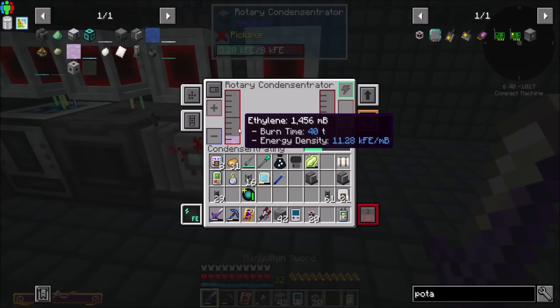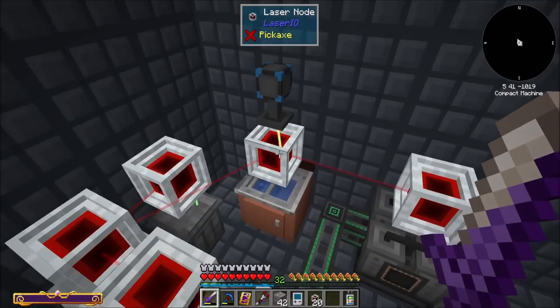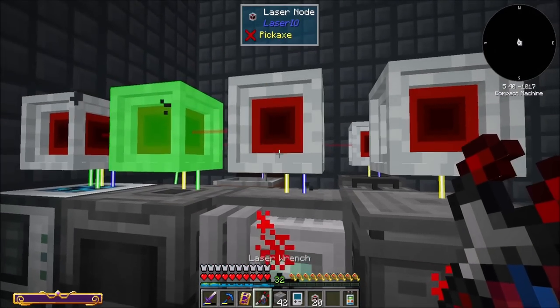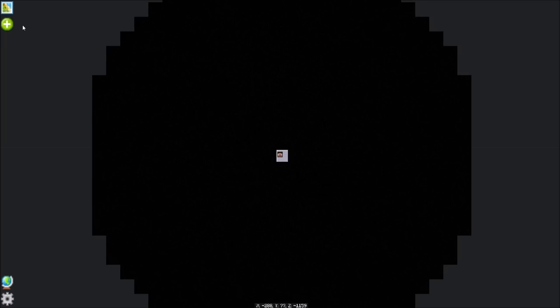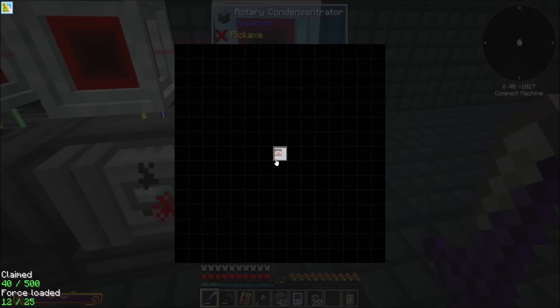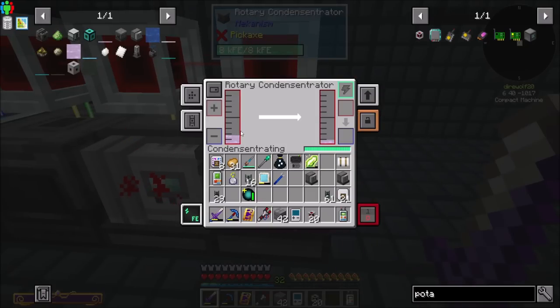Okay. So now you're turning your ethylene into liquid ethylene, right? Now I was pretty sure these stayed chunk loaded, but maybe I'm wrong. Oh, and let's make sure that you are connected here so that you get your power. Nice. All right, cool. So your ethylene becomes liquid ethylene. That's cool. Do I have to manually chunk load this? It's possible. So I'm going to go ahead and do that. Perfect. So ethylene becomes liquid ethylene, right?